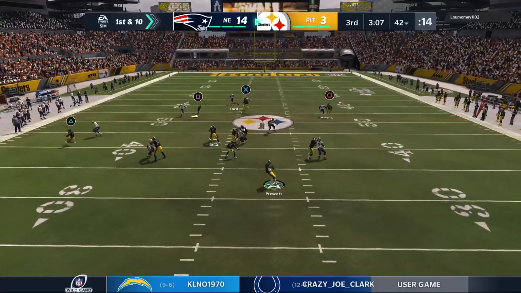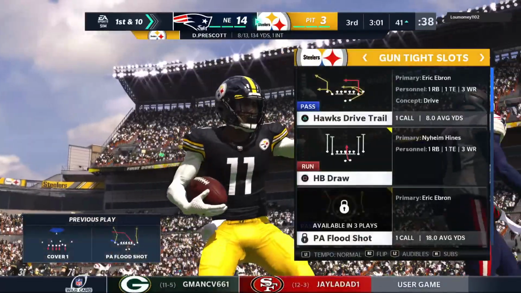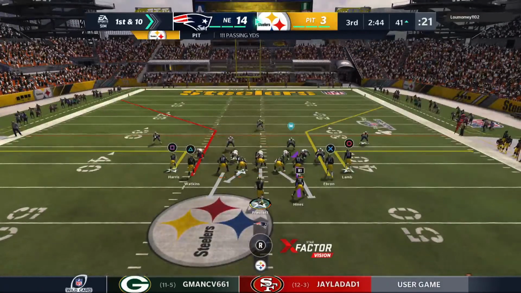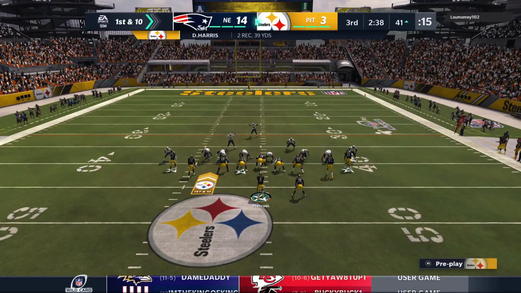Off the play fake, Prescott. Finding Harris over the middle. And taking it across midfield and just shy of the 40. Another big hitter there. This one good for 18. First down. 1st and 10 at the 41-yard line.